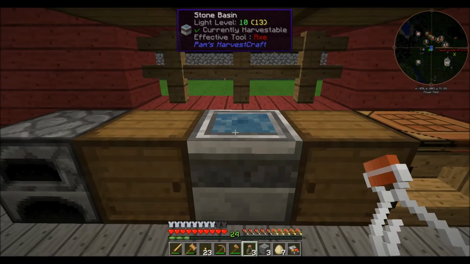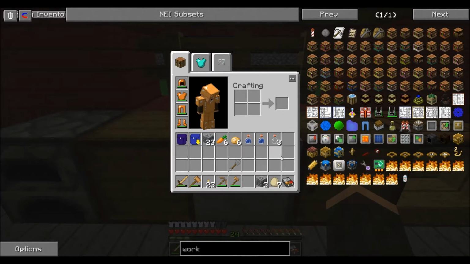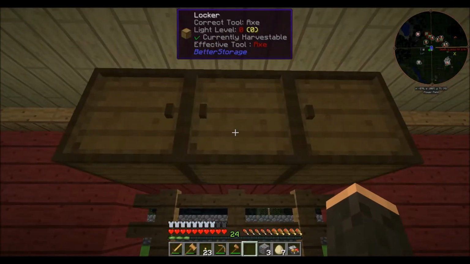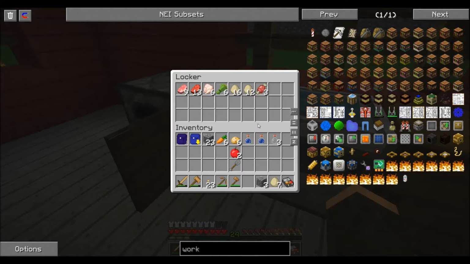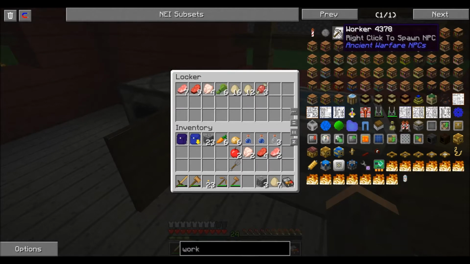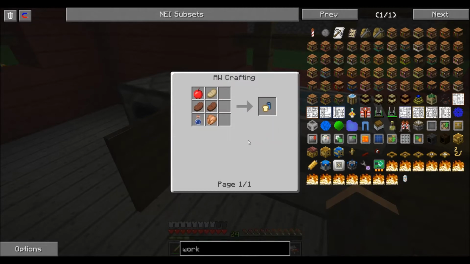Okay, so I'm going to need 2 water vials. And we're going to need 2 apples. 1, 2. And we're going to need 2 chickens. 1, 2. And 4 steaks. 1, 2, 3, 4. And 2 pork chops. 1, 2. I think that's it. Isn't it? 2 steaks, pork chop, apple. Yep.